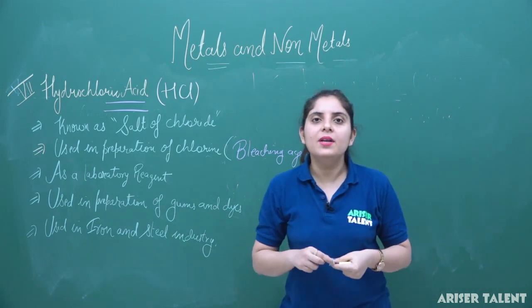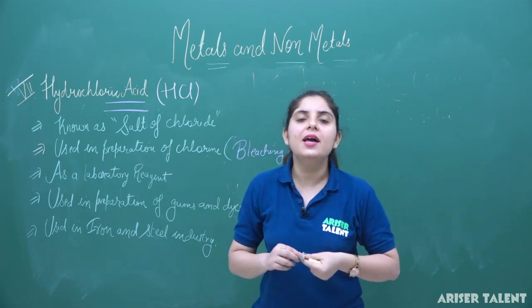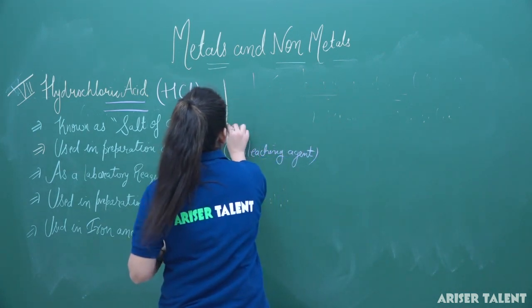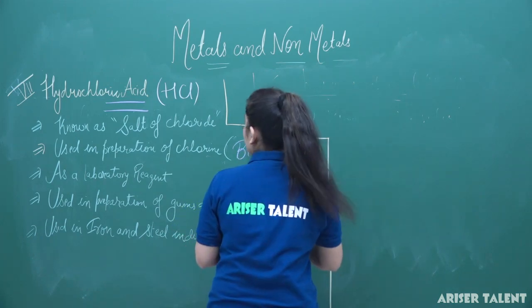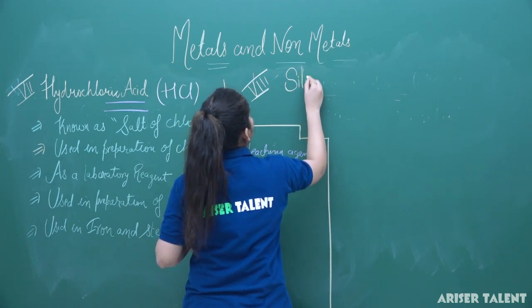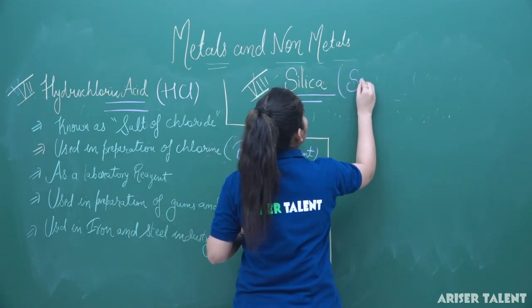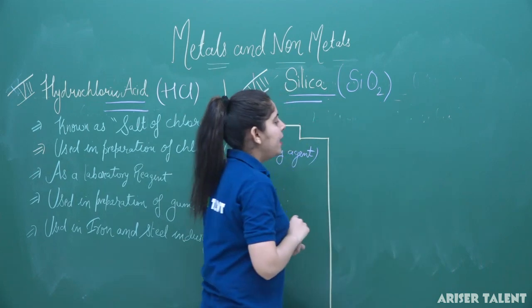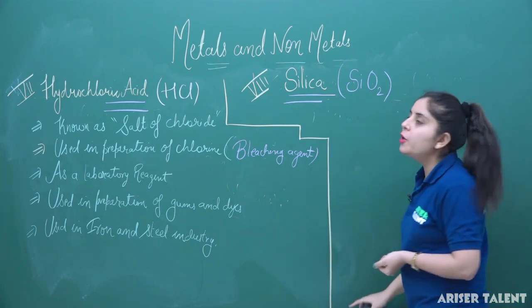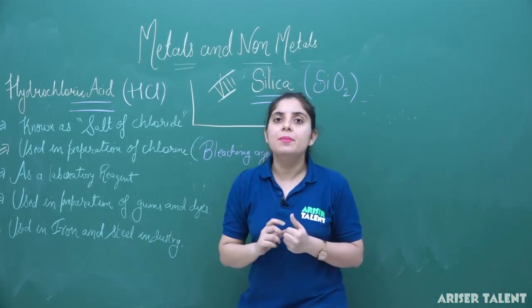Now we are proceeding to our next topic, that is SiO2, which is basically known as silicon dioxide, and this silicon dioxide has many purposes in our life. So our next topic is our 8th compound, that is silica. This silica has a general formula SiO2. It means silicon dioxide. Now this silicon dioxide is a major constituent of sand, and we can say that in the composition of sand, silicon dioxide has a major share.